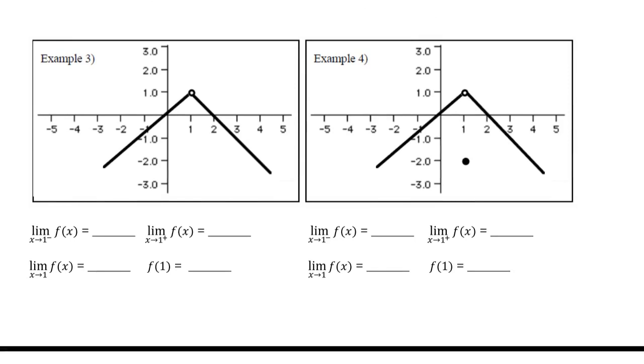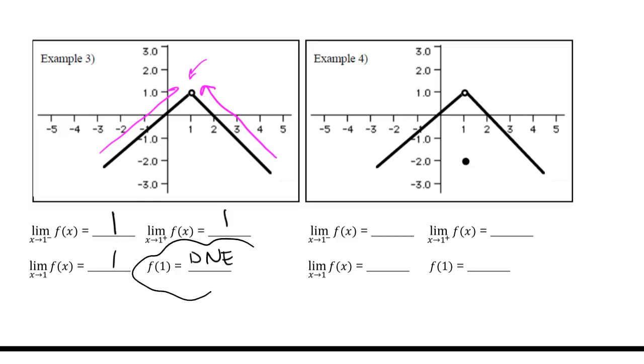Okay, going on. Oh, look at these. These functions are almost the same. We just have a point here. As we approach 1 from the left, here's 1. Drive in from the left, and you're at 1. Here's 1. Drive in from the right, and you're at 1. Do the left and the right match up? Are they the same number? For sure. Also, you can look here, and you see at 1, if you drive in from the left and drive in from the right, they meet up right there. That's why the limit is 1 also, just by looking at it. At 1, what's the output? Well, at 1, there is no output.